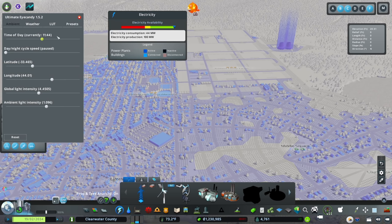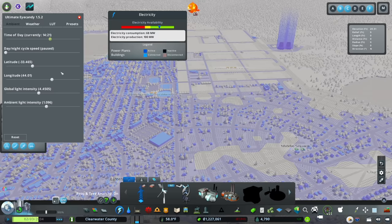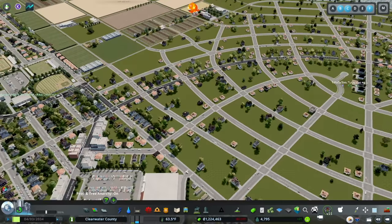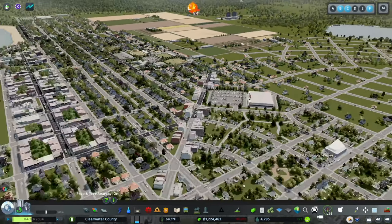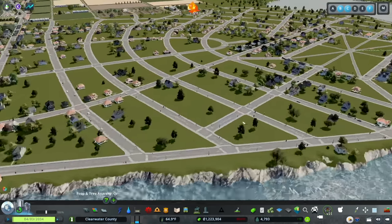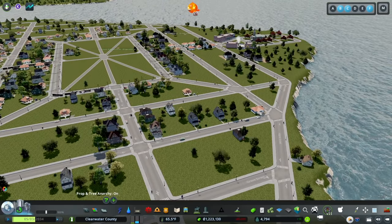Let's go back to this. Is it really that much different at night? I guess so. You can see that power consumption at night just goes through the roof with all the lights. So we will just pretend this is a perma daytime place right now and be happy that we're not using all of that power. So a lot of little things. We didn't get everything that we would like to get, but we got a lot done. And I think the city's moving in the right direction. I think it's really starting to look good here.